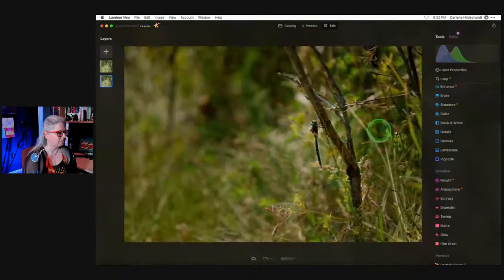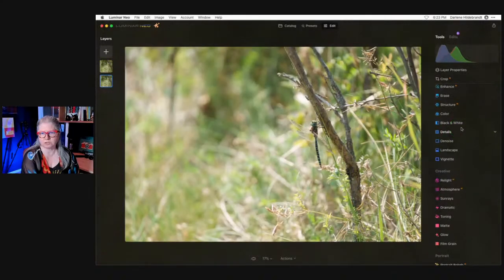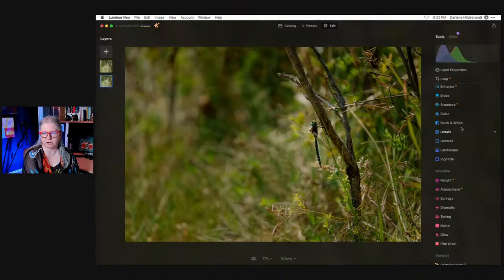It's not perfect, but you get the idea of what I'm trying to do here is minimize those bright areas. Okay, can you see that? If I wanted to keep going, I might even get rid of this one. Okay, clone it out, get rid of that. And I might darken this one here as well. Okay.